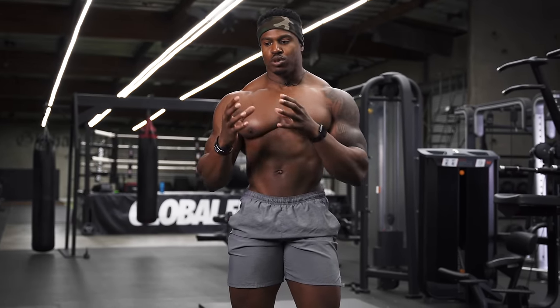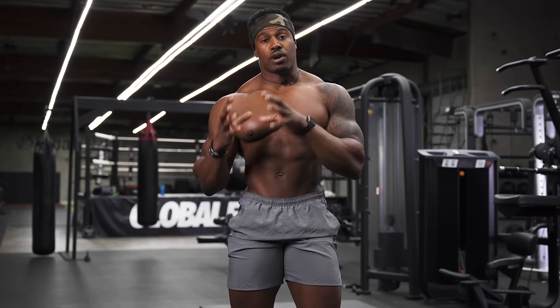The biggest reason, which is just one of a selection of benefits of doing unilateral exercises, is the fact that you get to really feel the muscle working. There is nothing like being able to actually feel the muscle that you're concentrating on contracting, you know? And with these single arm movements, you really do get to feel that. So that is the main reason that I do that. Every now and then I want to switch it up. I really want to make sure that that muscle is getting work.